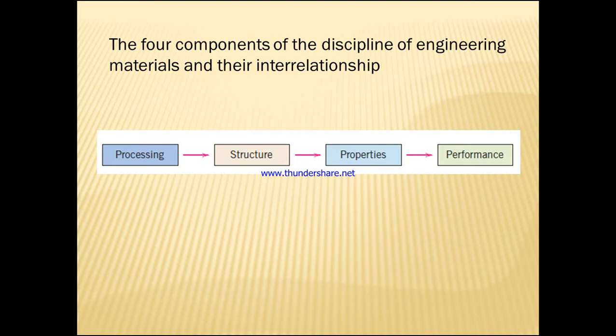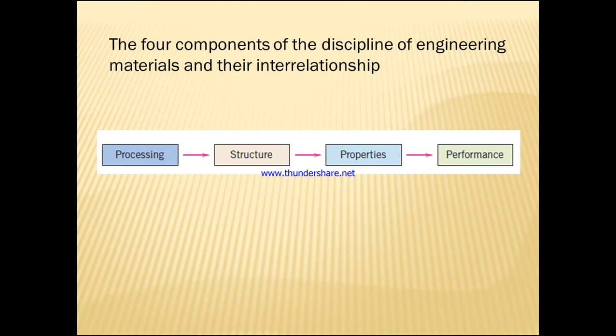So by this figure we come to know that when we synthesize nanomaterials, synthesizing plays a very important role here. The performance of any material depends upon the properties, the properties depend upon the structure, and the structure depends upon the processing. Processing is nothing but the manufacturing or synthesizing of the material here.